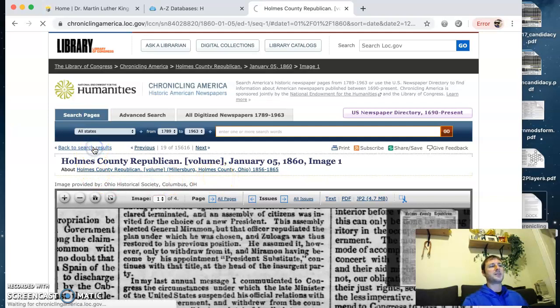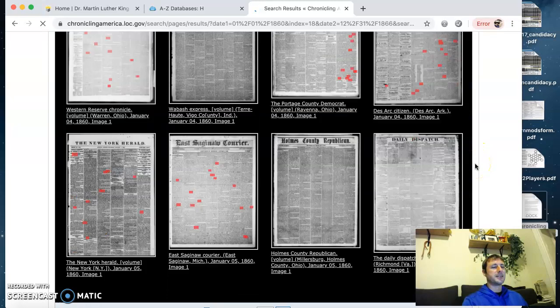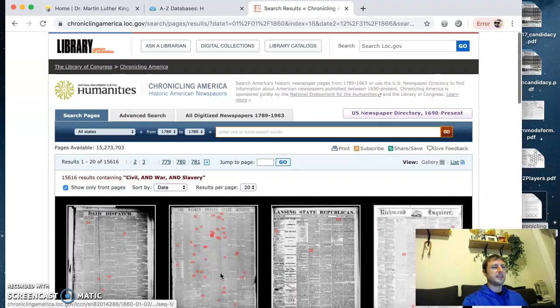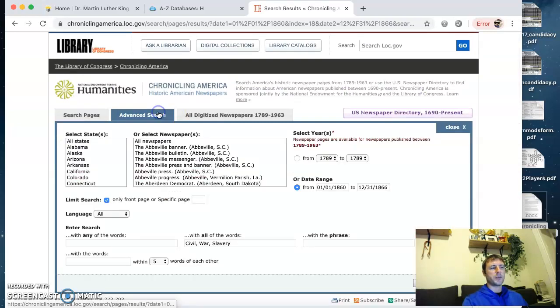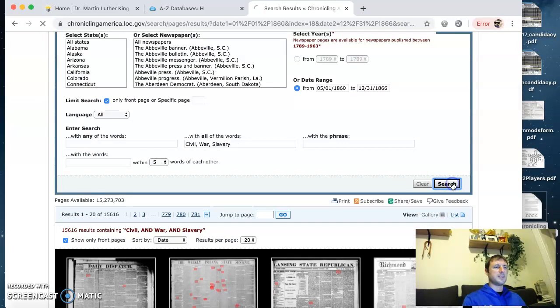If I go back to search results, I know that the Civil War wasn't declared until after Lincoln's inauguration that year, and that was in March. So if I go back to advanced search, and I make this not January 1st, but say May 1st, let's hit search again.